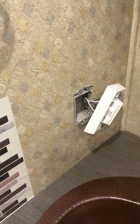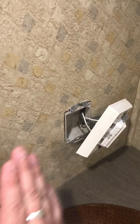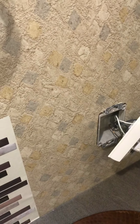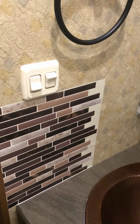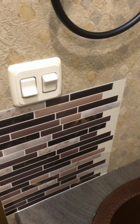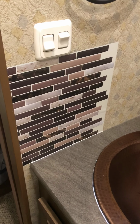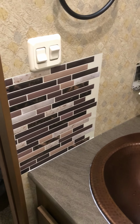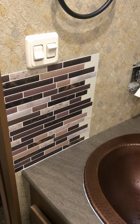Now comes the fun job of going around the electrical outlet without taking it off. My plan is to just keep it pushed to the side, peel back half the sticky tape, get it in place, take the X-Acto knife and just cut out a square and then roll around it, and hopefully it will work right. This stuff is somewhat forgiving. You can put it on and peel it back off a little bit. The more times you do that, the less stickiness you're going to have, and the more likely it is to fall off later on. The other test is going to be the hot summer sun.